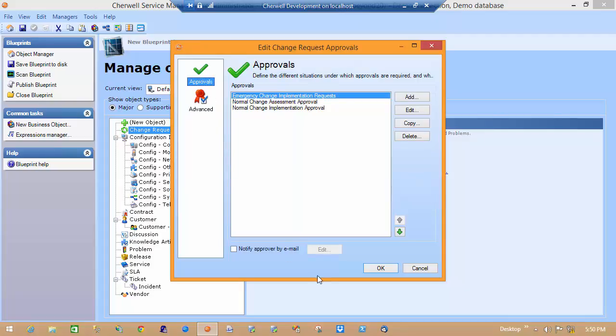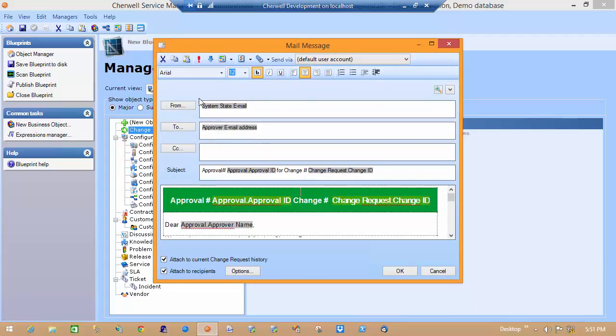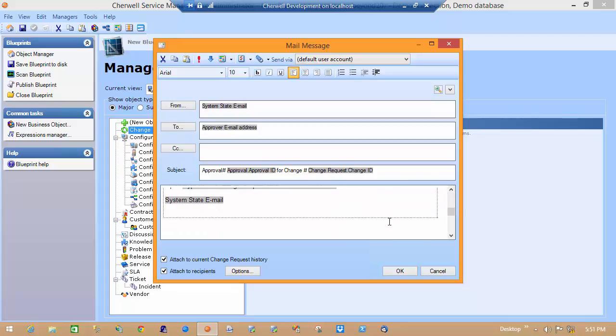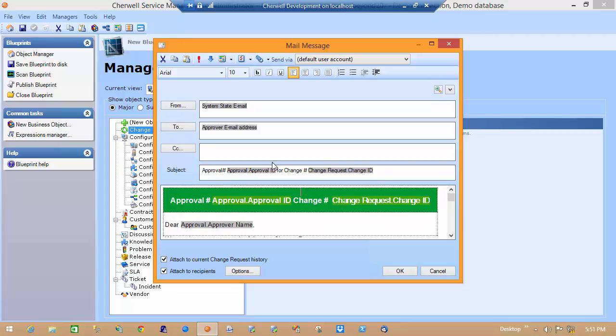If we go back to our approvals set, again, we see all the approvals here. One thing you'll notice at the bottom is there's a checkbox to notify approver via email. You can choose to, when an approval gets created, notify them by email directly from this space, and you can build the email template from here, and it will always send out to the email address. And as you can see, there is a template already built for change, which basically shows the email template that's used if you choose to do that.